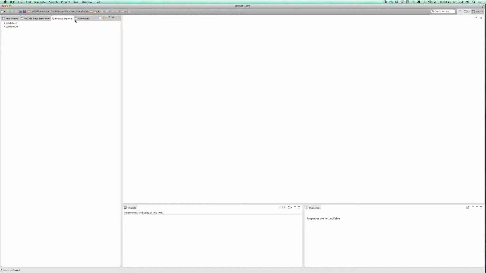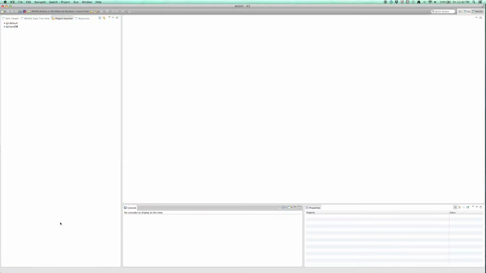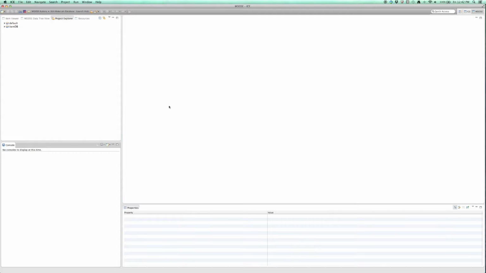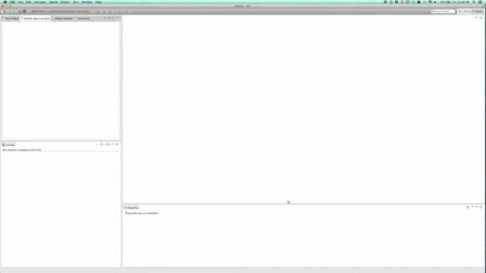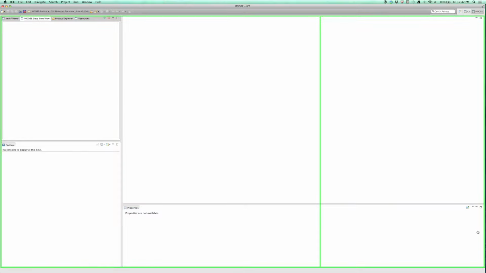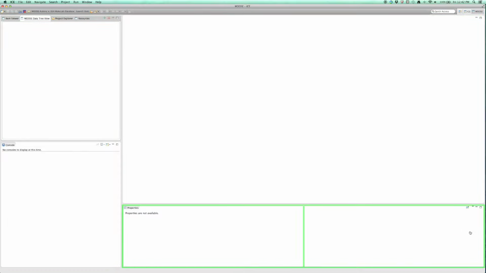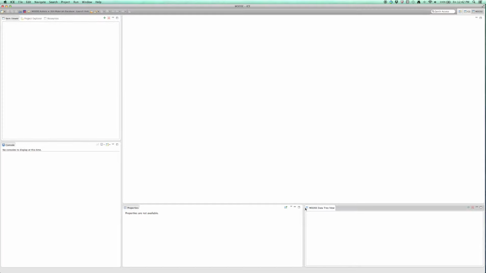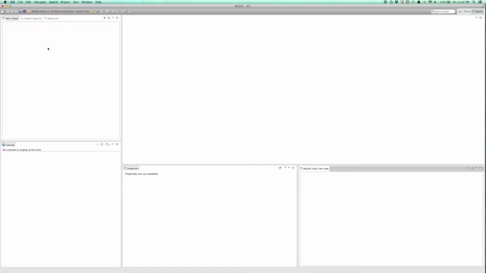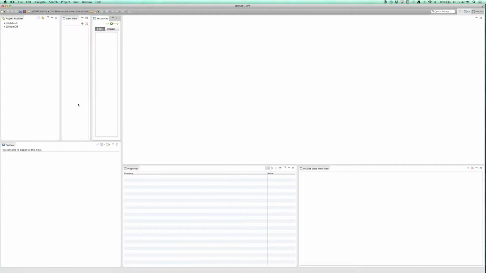And you can really just sort of organize this as you see fit. I like to have the composite or the console view here. Let's move the Moose data tree view over to here. Okay, there we go. I'll move this up a little bit. This is all about what's perfect for your workflow. Okay, I'll move this here, and we'll put these two side by side and make this a little smaller.